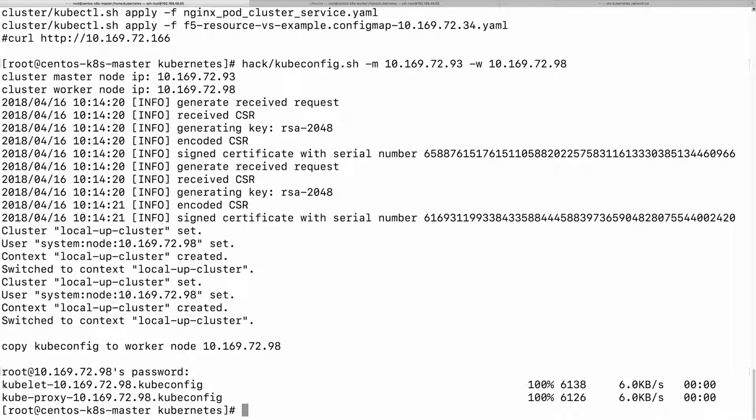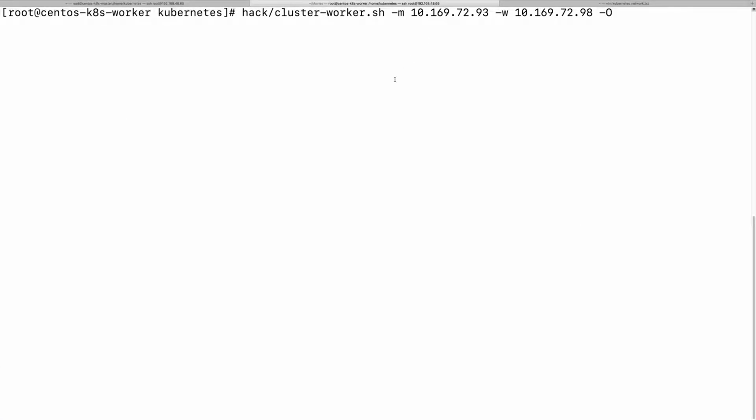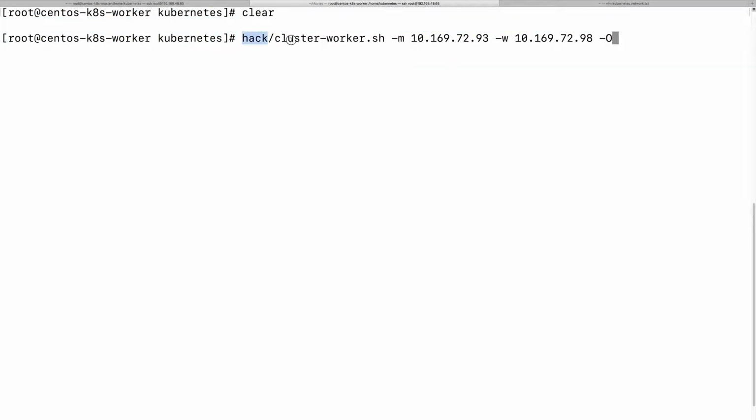As you can see, I created a kubelet and a kube-proxy kubeconfig for the workload. So now I'm going to start my workload. This is my workload startup script. Remember that -m is for the master node IP, -w is for the workload IP. Start it.